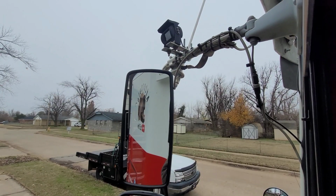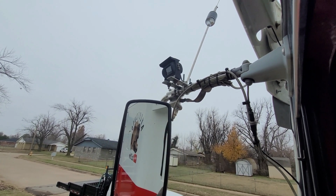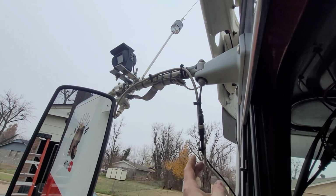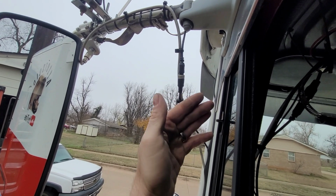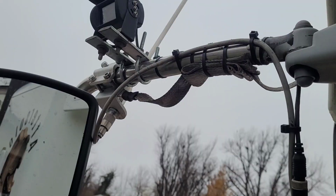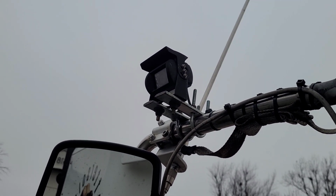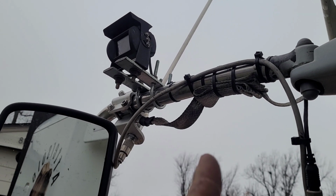They've been great. And then for my rear facing cameras, I got two of them. I got one up here and then one on the other side. You want to make sure you have the cables secured really well. You don't want them flapping around in the wind. And you want to make sure, like with this setup right here, that whenever you open the door, it doesn't pull on the cord. So you've got to have a little bit of slack right there. I know it kind of looks tacky, but it is what it is. That's about the best I could do on that, and get yourself a good mount. I just custom made mine, but you want something that doesn't flop all around. I haven't really had any issues with these either.